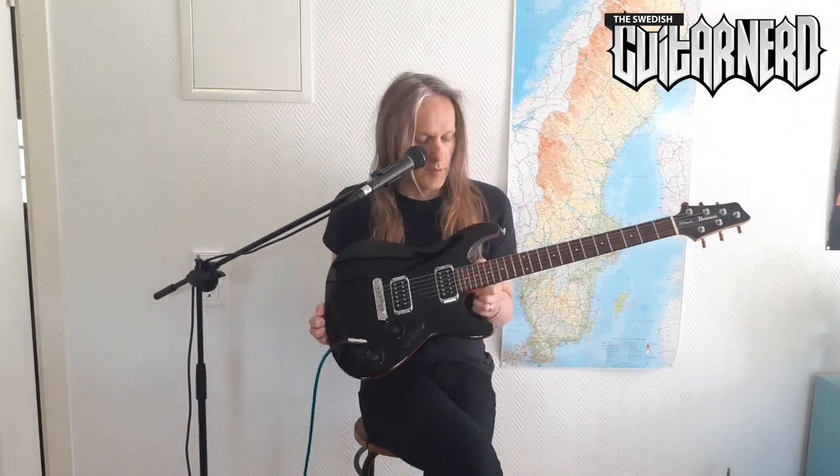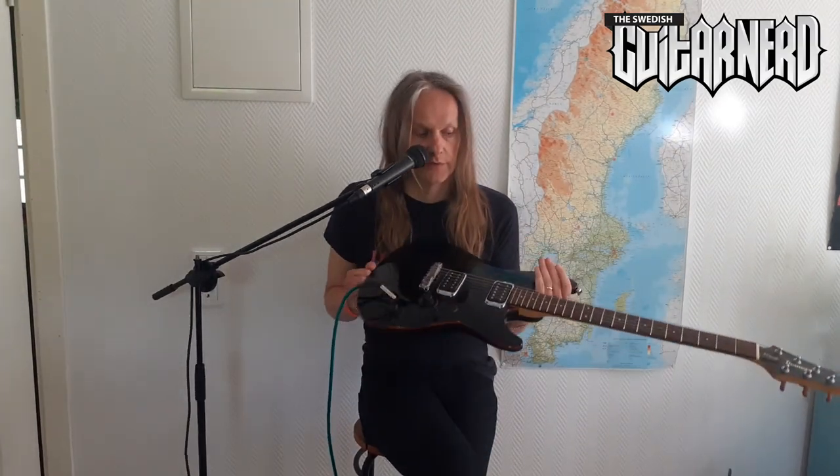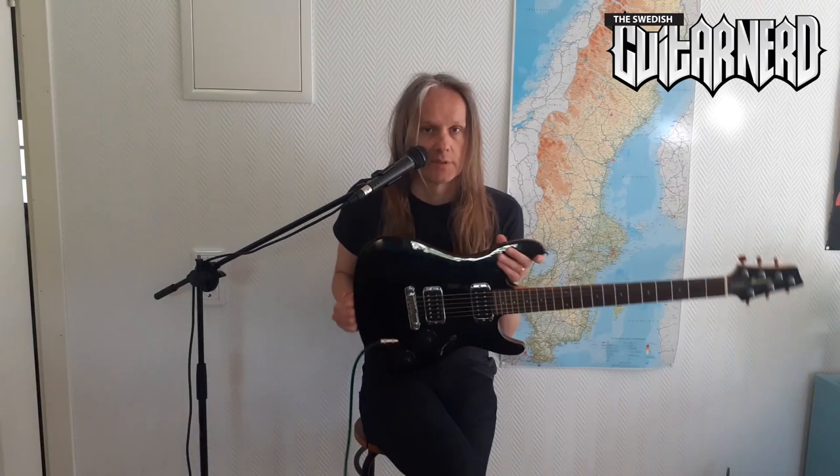This has been the Swedish Kitanard demoing an Ibanez SC420. It plays great — the action is super low and it's really comfortable in every way. The neck is really nice to play, access to the high frets is really easy, and the body is so ergonomically comfortable. All the parts are top notch. This model only existed for a few years before being discontinued, and when you find these, they are usually rather affordable.